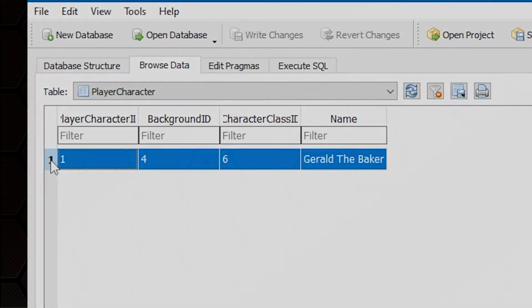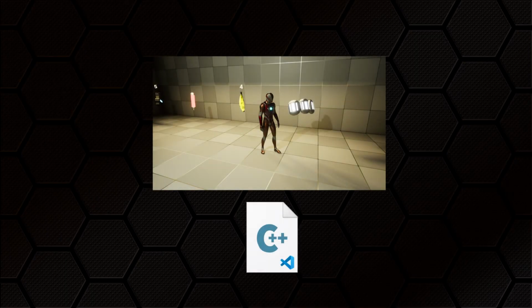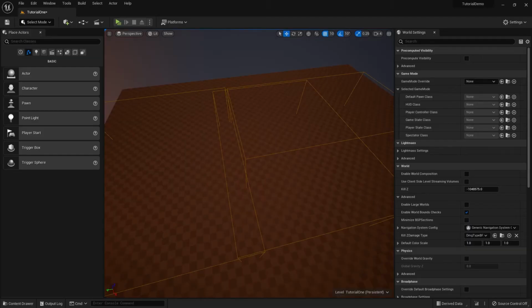For the next example, we'll use the framework with C++. We're going to use the database to persist some actor-specific information between times when the player leaves and revisits levels. Let's take a look at the setup. We have 4 levels. In this case, I'm using level streaming and sublevels, but it's the same thing if you're manually loading individual levels, and the principle is pretty much the same if you wanted to use a technique like this for save game data.